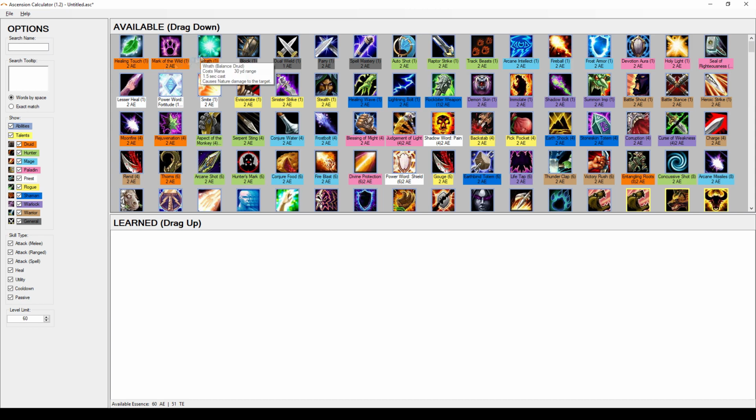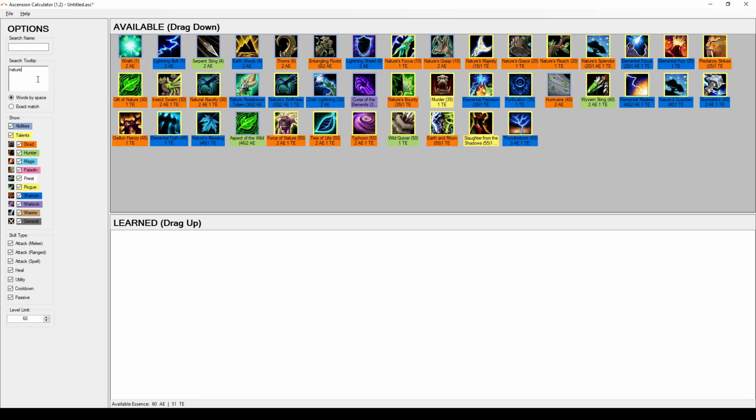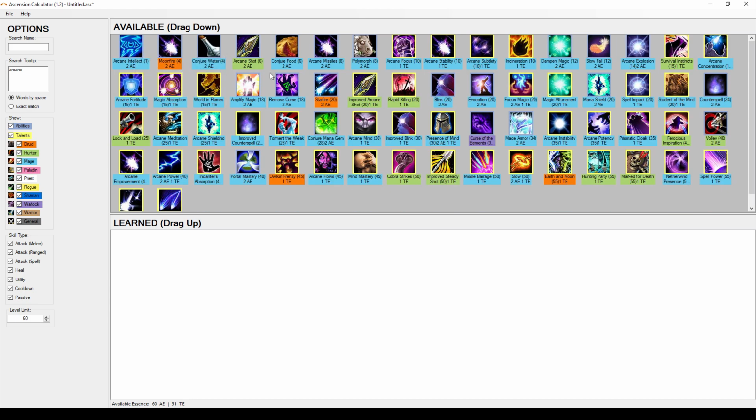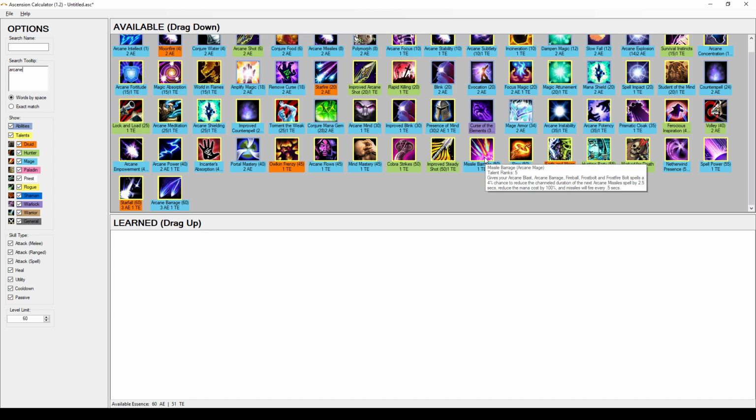So when you open up the talent calculator, you are greeted by all of the abilities, all of the spells and all of the talents in the game, and it can be quite overwhelming, but due to the way that this talent calculator has been made, you can sort abilities based on what you want them to be like. So if you only want it to show hunter abilities, then you can do that. If you only want it to show melee abilities, then you can do that.